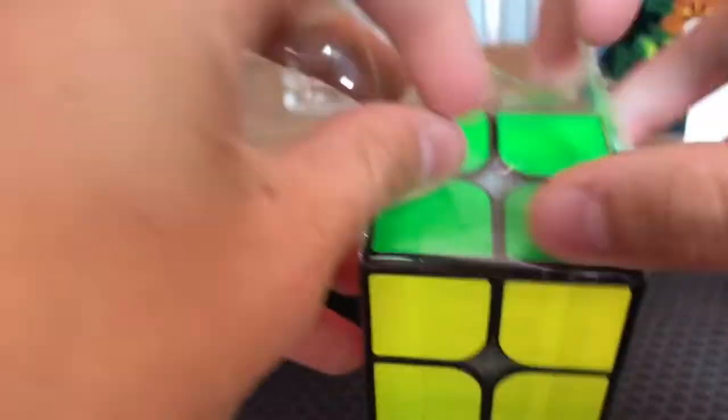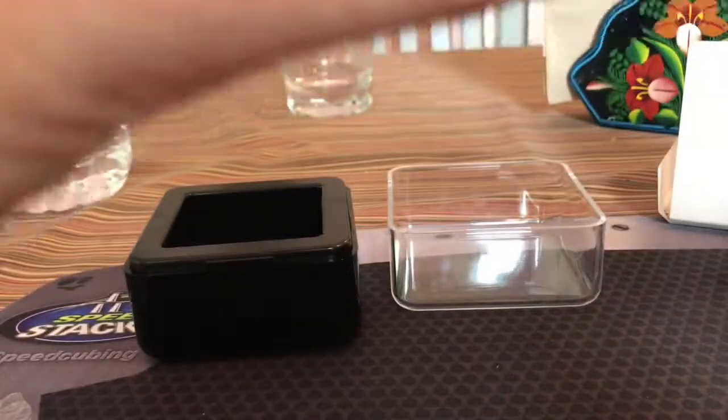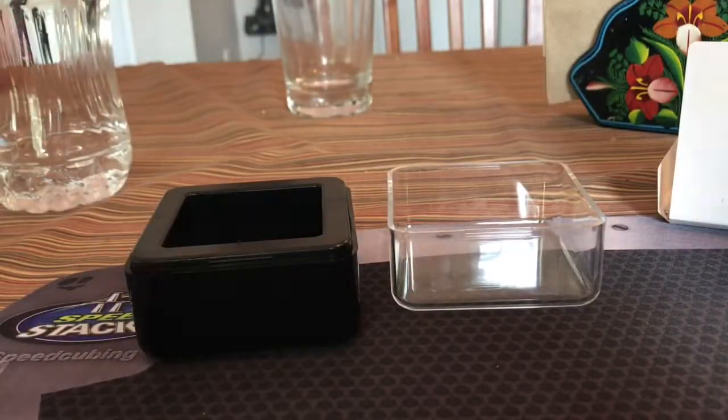Come on. This thing is not gonna open. Oh man. There we go. Come on. Open up. I have to open both sides to get the cube out. How tight is it in here? There we go. Alright. Get out of there.